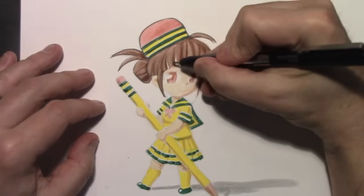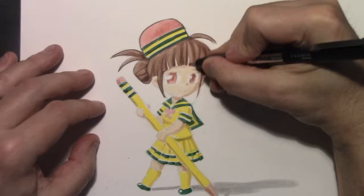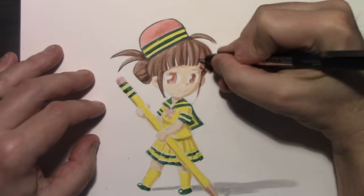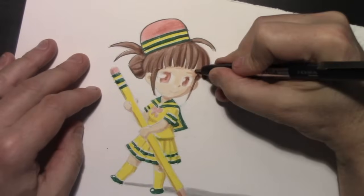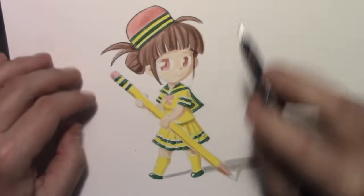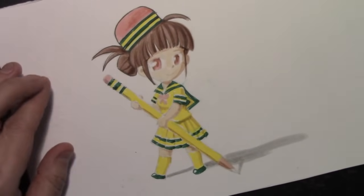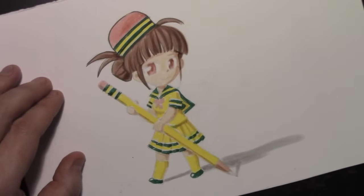I'm going to go ahead and finish up all the inking in time lapse, and at the very end I might add one last little touch that is not among the different art supplies that was mailed to me. I wonder if any of you can guess what it is. But let's go ahead and finish off the inking process in time lapse, and I'll be back to add that one final touch.